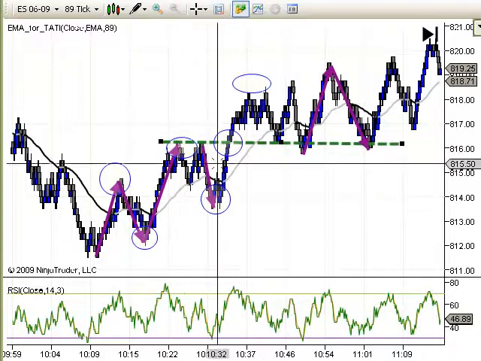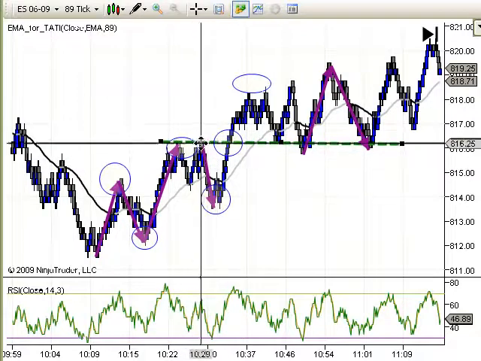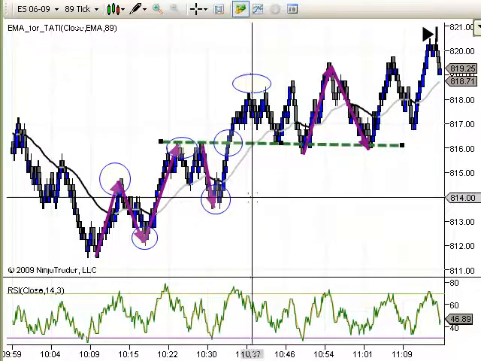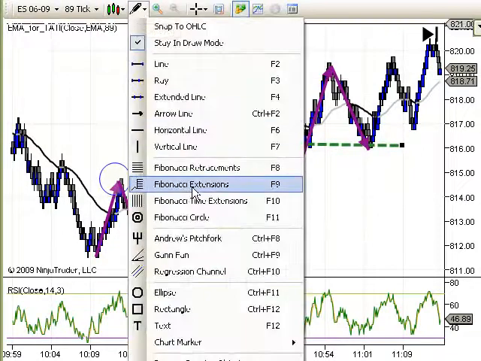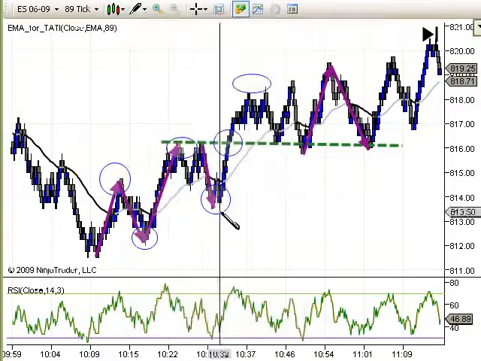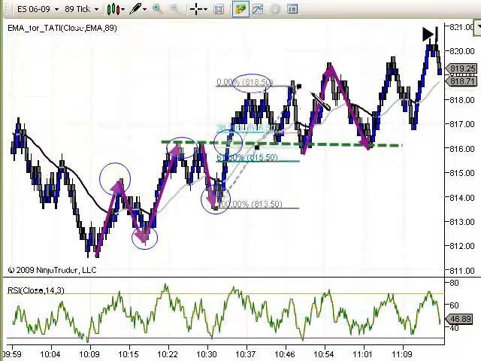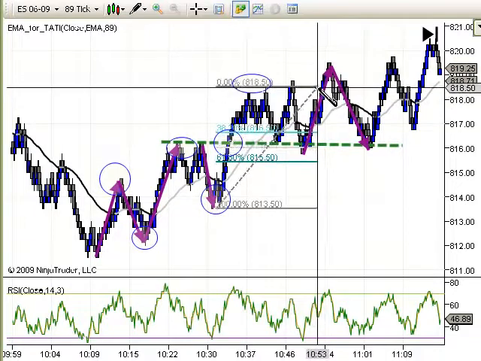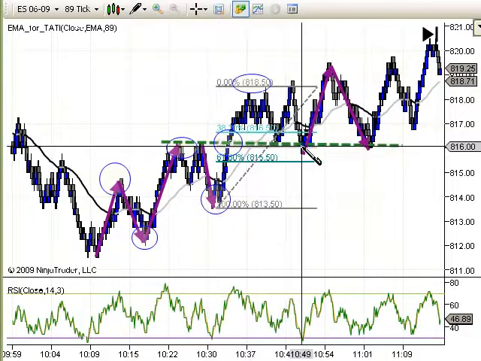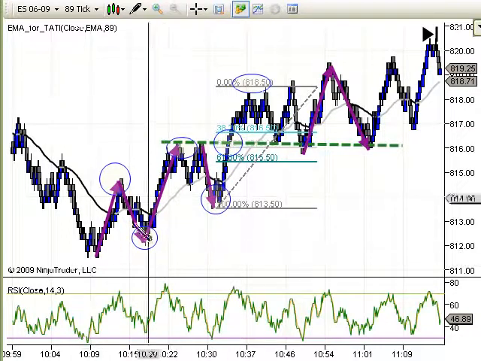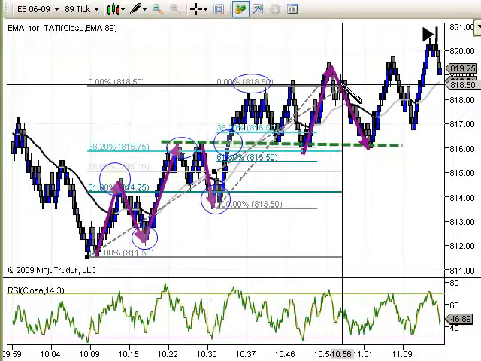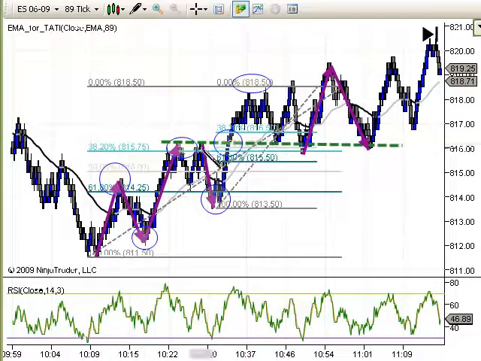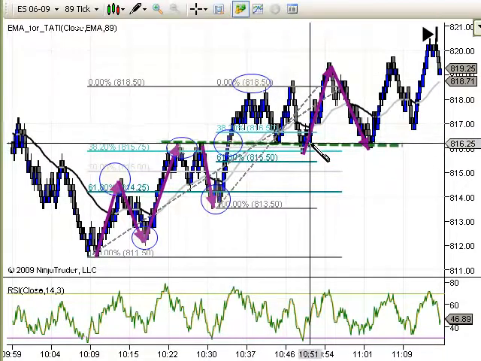And when you begin to look at your charts this way, you see that the charts are telling you these areas where people might come in. So now if you are using fibs and using confluence, here we have a leg up. The 50% lines up with that. We also have 1, 2, 3 legs up if we draw the fibs on that entire move for the morning. We see confluence now. We have a 38 fib, a 50 fib, and prior structure support.